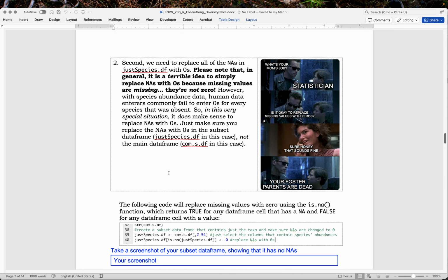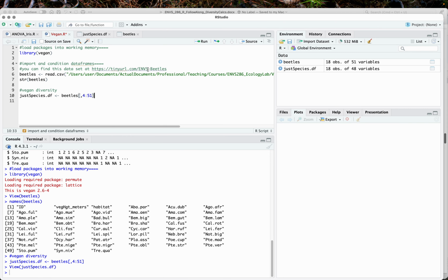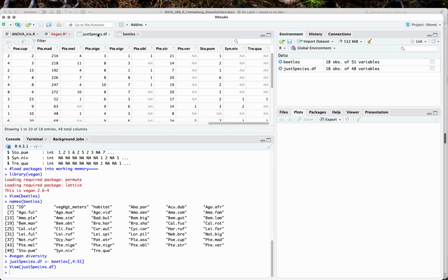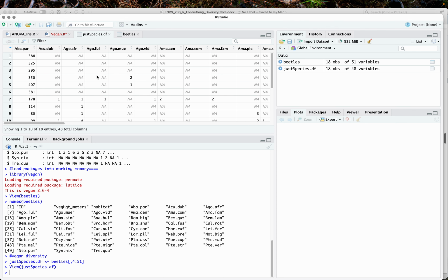And then the next thing we need to do is replace the missing values with zeros. We've got these missing values, and vegan is not going to be happy with missing values. And normally, we would never replace missing values with zeros. Correct. In general, that's a terrible idea, because a missing value is just a missing value. It doesn't mean 0, because 0 means something very specific mathematically versus a missing value, which is NA.